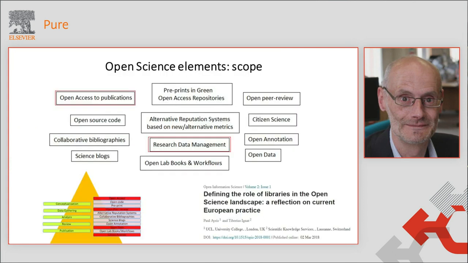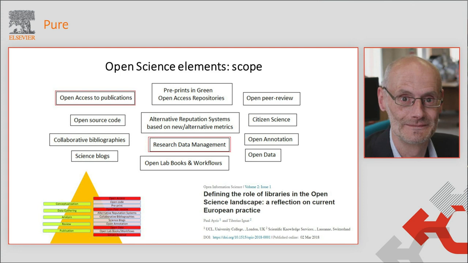Next slide, please. So open science is a very wide concept. There are lots of areas for open science implementation. The main ones are open access to scientific publications, open research data, open research infrastructures, open methods, open evaluation, open education, and citizen science. All these are areas of open science.